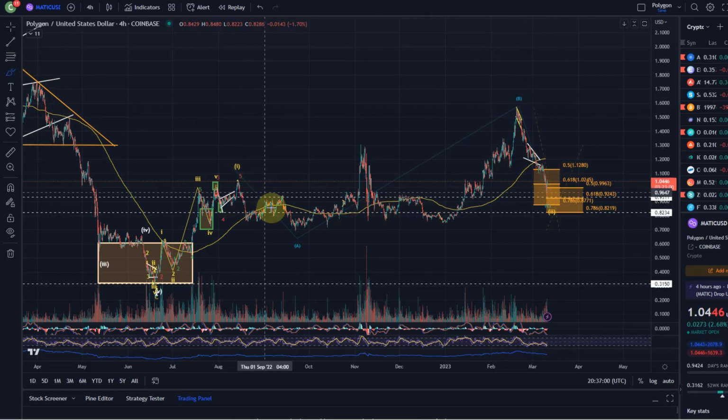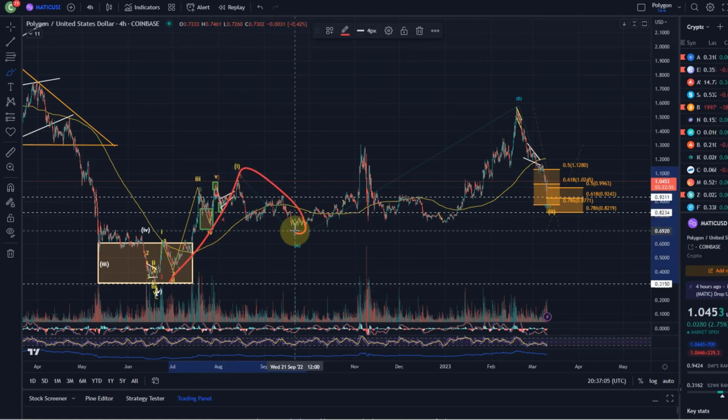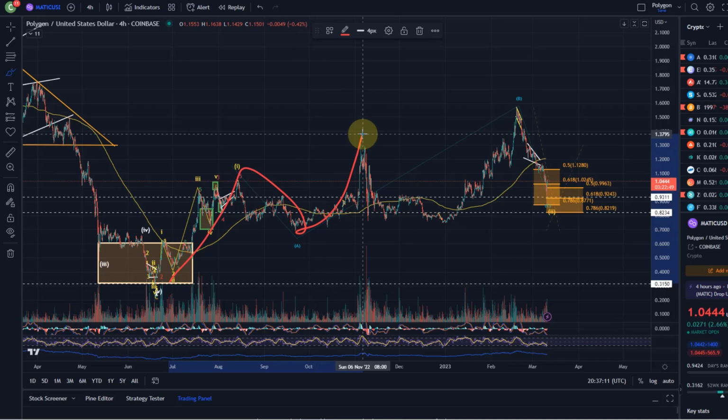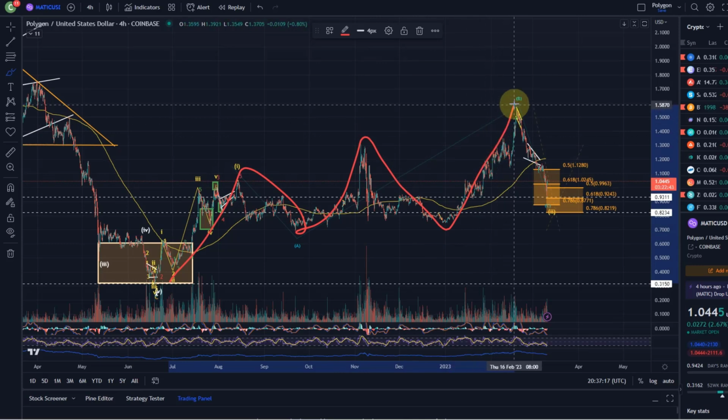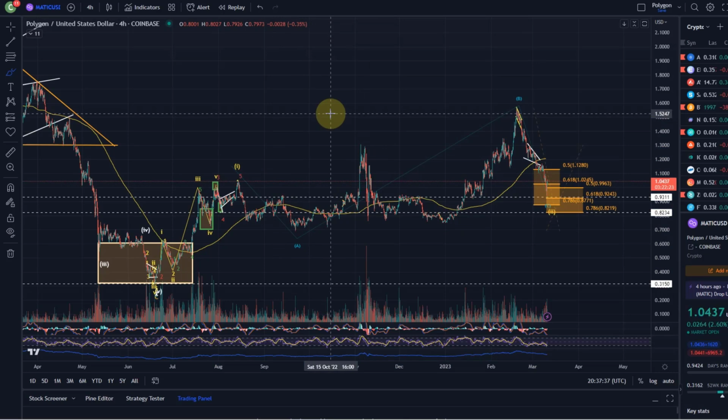Okay, the first count you're aware of, and the other count would indicate that we had here a wave one, down here a wave two, that was back in September, where we bottomed at 70 cents. Then here another wave one, where we peaked in November. And then the A wave down, B wave up, C wave down is possible as well. So we have a 1-2, 1-2 setup. In both counts, we have an overshooting B wave. Both are possible. With the second count here, I've got a problem that this here doesn't really look like a wave one. This move that occurred back in November, but okay, it's possible. You know, it's possible. It's a strange chart anyway. We talked about that.